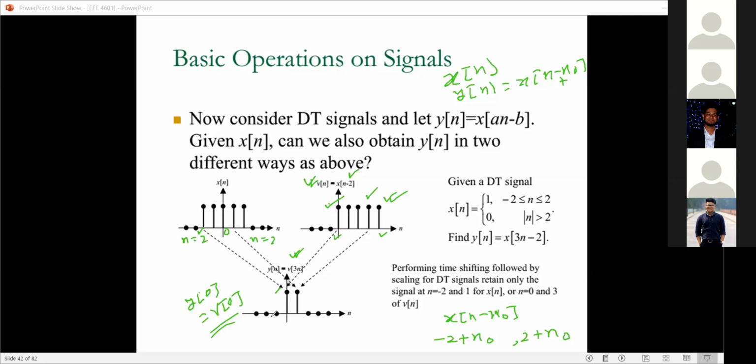Similarly, if we want to calculate y[n], y[1] would be equal to v[3]. So you have your v[3], counting 1, 2, 3, and it appears there. Now if you want to calculate y[2], it equals v[6]. Is there any v[6]? No, sir. So only these 2 samples are extracted out, and the other samples will be equal to 0.